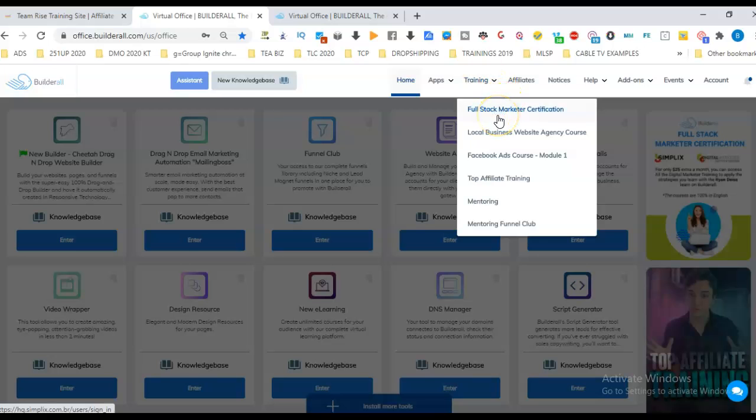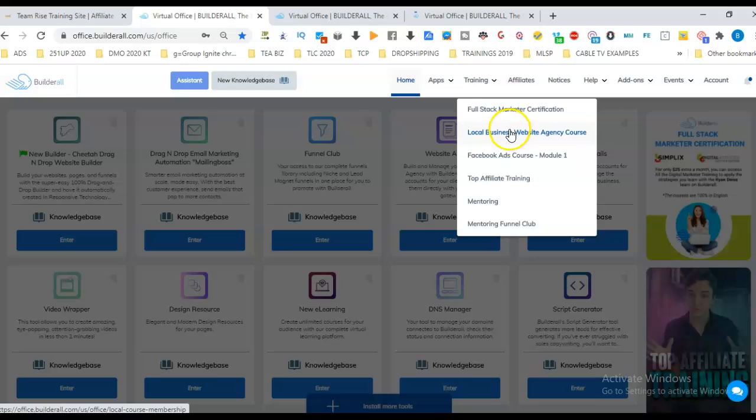So there's full stack marketer certification. It would basically train you how to be a marketer. I think that's like $25 a month. If you wanted to add that on, you can, you do not need it. One of the first things that you get access to is top affiliate training. Okay, you're going to want to stay to the end because I'm going to show you our team bonuses, but you get access to top affiliate training. So let's just open that in a new tab so you can see what that's all about.